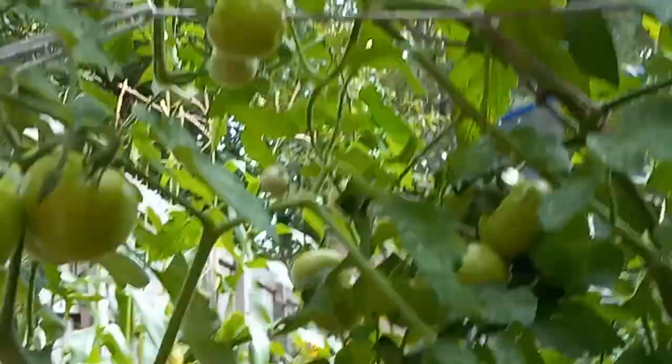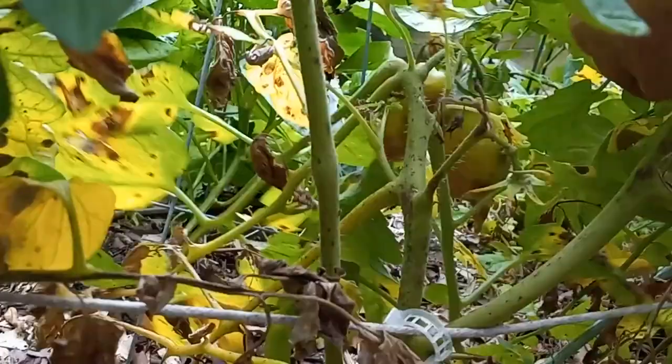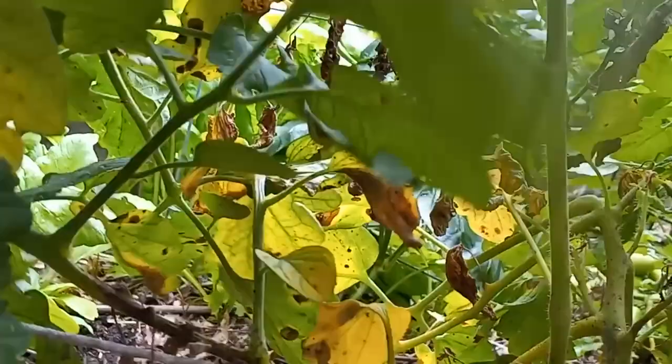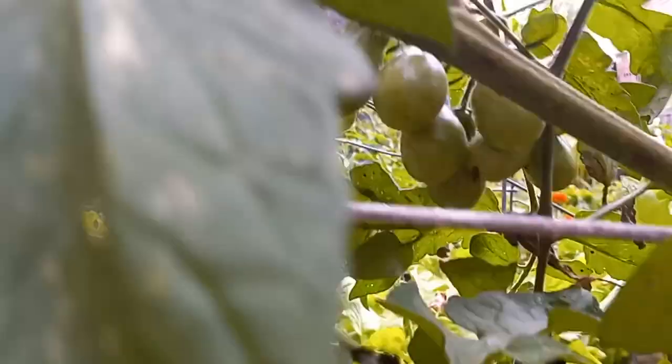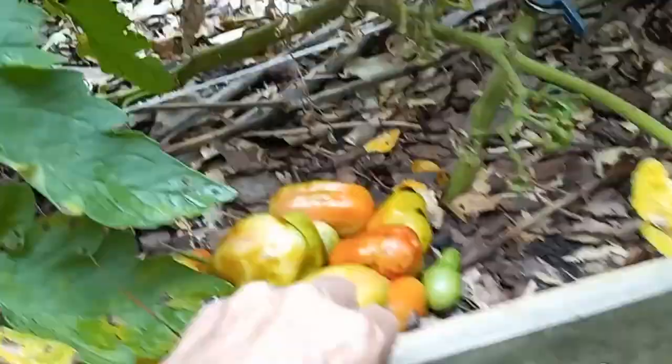This was the tomato plant that the storm laid over — I'm not quite sure what's going on with these. I'm going to go ahead and just remove these because they're not looking healthy at all. I fertilized everything good yesterday with two different types of fertilizer, but this one just looks kind of diseased. Those others are not looking that way yet, so maybe we'll see. I'm going to go put these in the compost bin — I don't have any animals to feed them to, so I use them for compost.